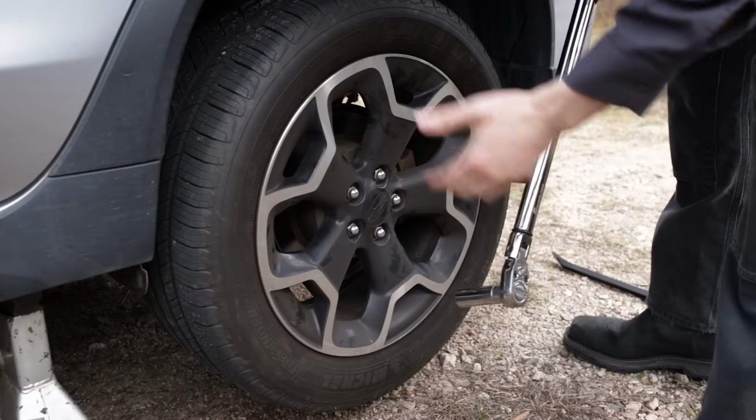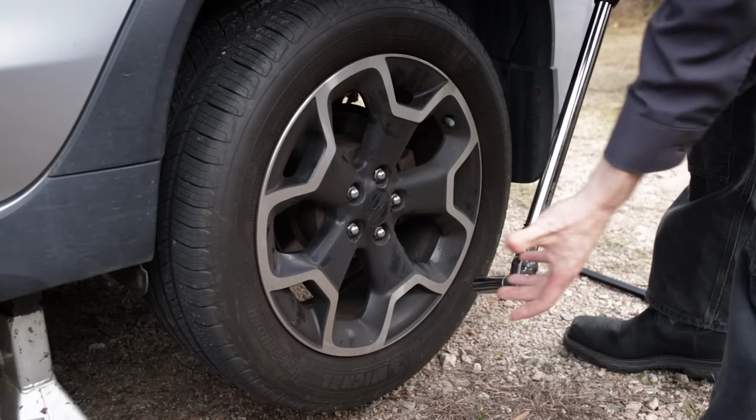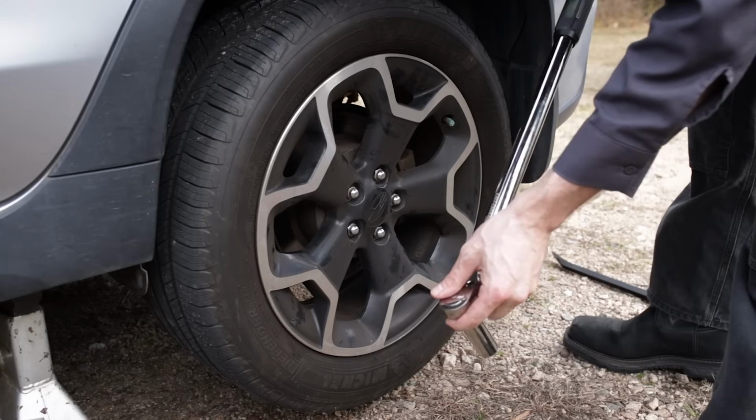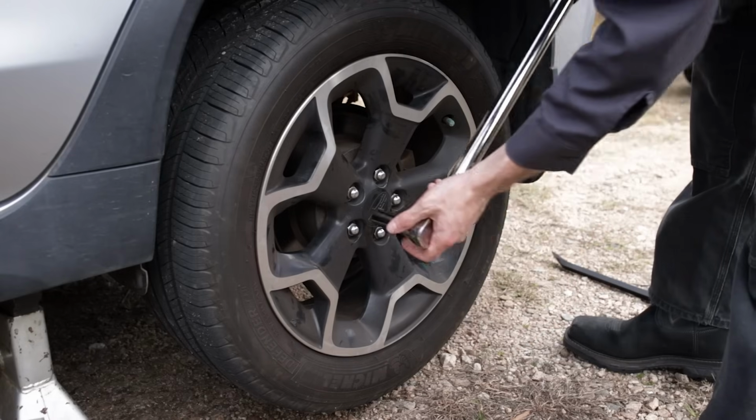Now that we've got all the wheels and tires back on and the lugs tightened hand tight, we can go ahead with a torque wrench and torque them to the final spec, which would be 120 Newton meters or 88.5 foot-pounds.